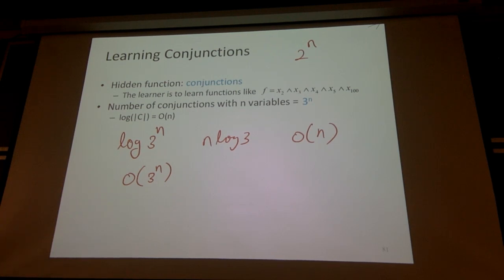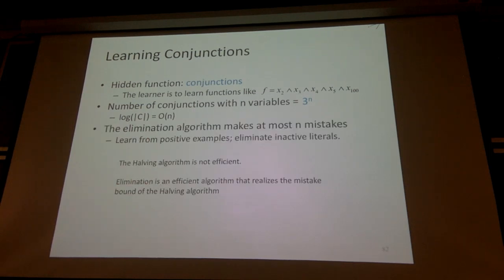Right? So, does this make sense? There are 2 parts to this. There is whether the concept can actually be learned while making only a polynomial number of mistakes. That's just the learnability part of it. And then there's the efficiency part of it. Does there exist an efficient algorithm that can actually do this? Turns out for conjunctions, we've already seen such an algorithm. Maybe last lecture, we looked at this algorithm for elimination.